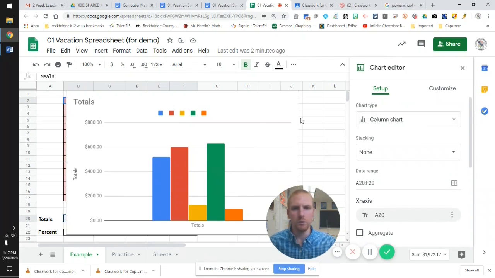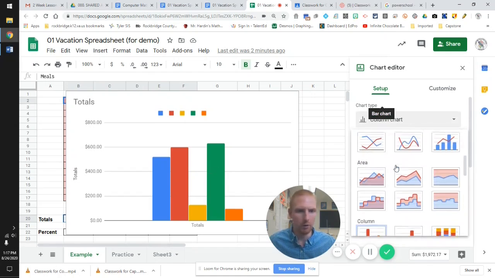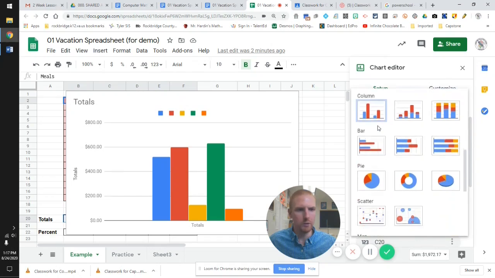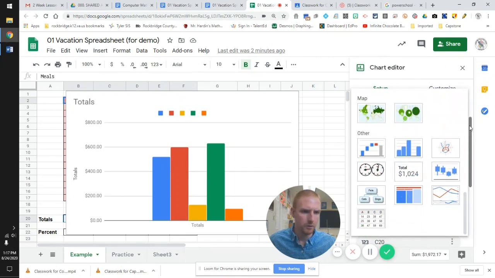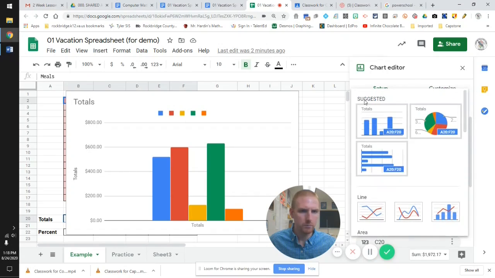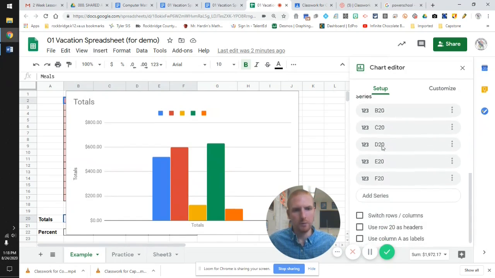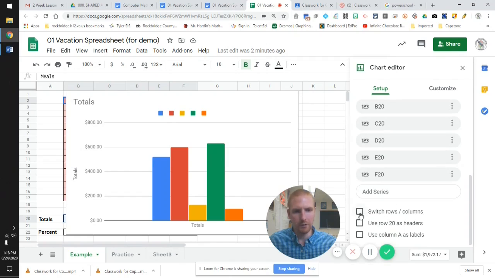So once you have picked the type you want, it came up to a column chart right away, which is what I usually call a bar graph. You can pick the actual bar. You can do some different types of columns, but I'm happy with this. This is good. So under this setup area, go on down the page a little bit. So on the setup menu, you might have to click setup to get back out of the bars and pie charts and all that. So this is just kind of how you have to do it. Go down and check this box that says switch rows and columns.